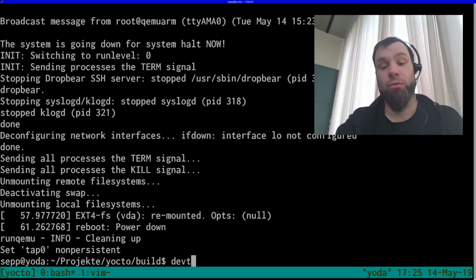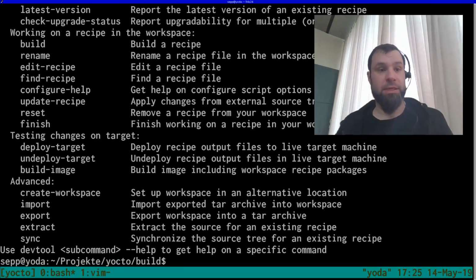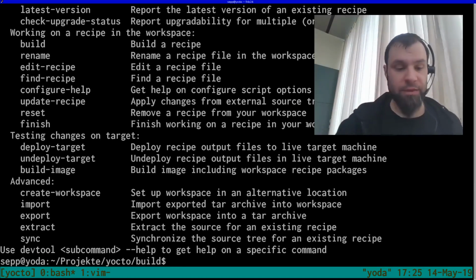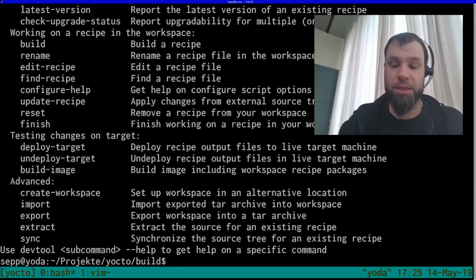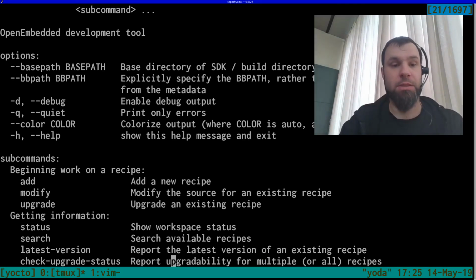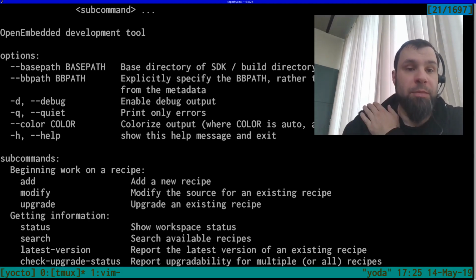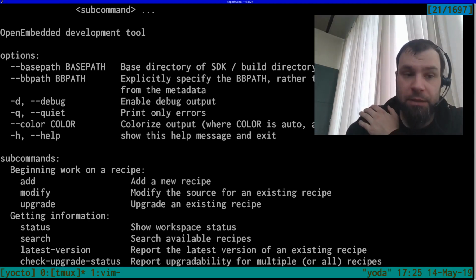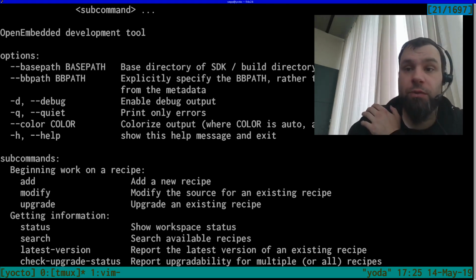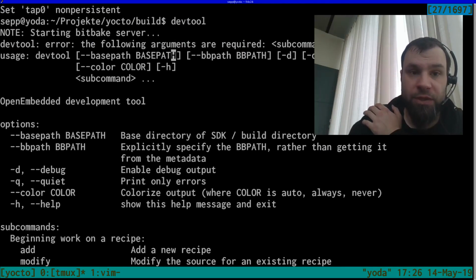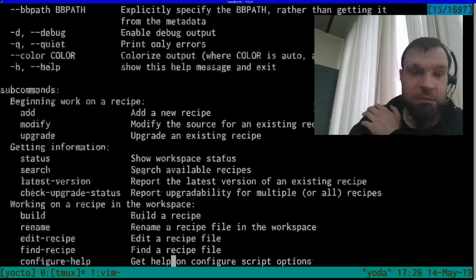Now we do have devtool. Devtool is a great thing that allows us to do many common tasks in OpenEmbedded development, and the font is a little bit super big, so you can properly read it in the stream. So I have to scroll up a little bit, but if I just kick it off with no parameters and no command, it gives me the help.